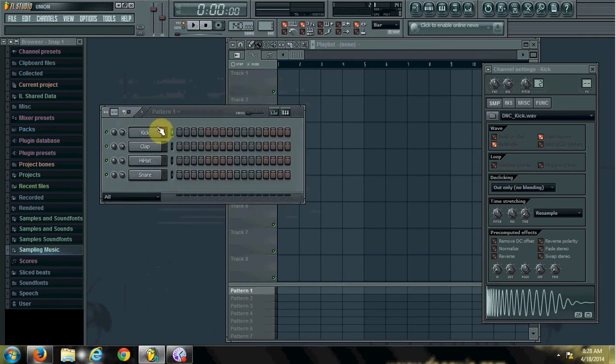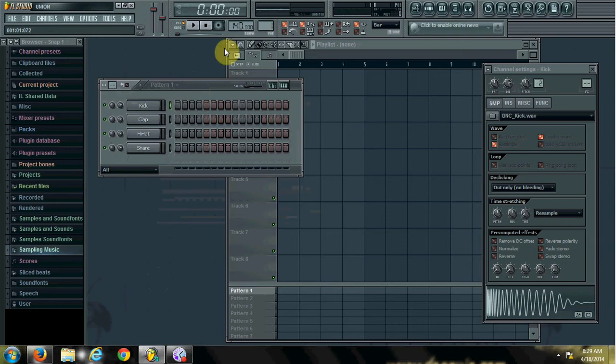It usually starts out with 4 parts for a basic drum set, which is the kick, the clap, the hi-hat, and the snare. Now do you have to use these particular sounds? Not necessarily. There are more sounds that usually come with FL Studio, and you can download endless amounts of sounds to use. But I'm going to stick to the stuff it comes with to show you how this all works.